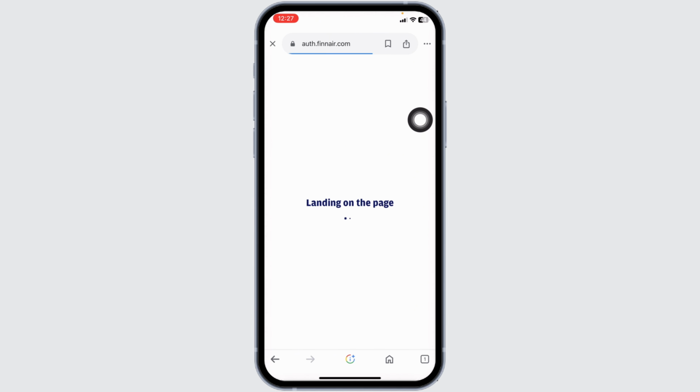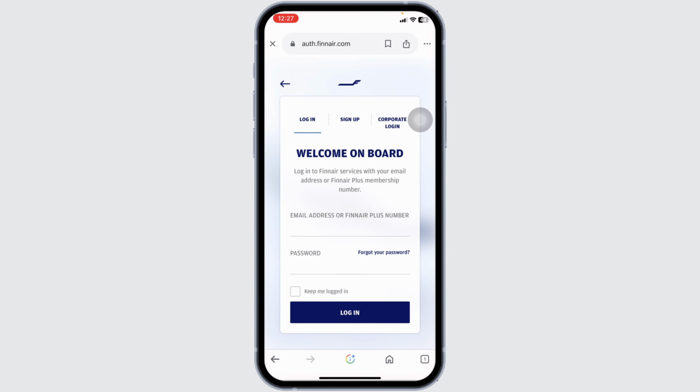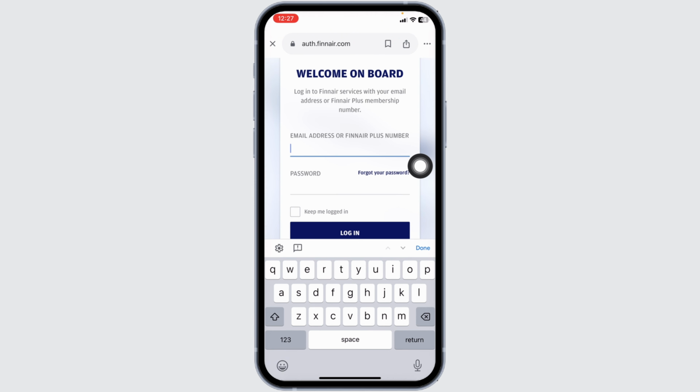You'll be directed to the login page. Now from here you can easily get access to your account. All you have to do is provide your credentials. Go ahead and select this section of login or corporate login for which you want to log in. After you select it, now you have to provide your account's credentials.